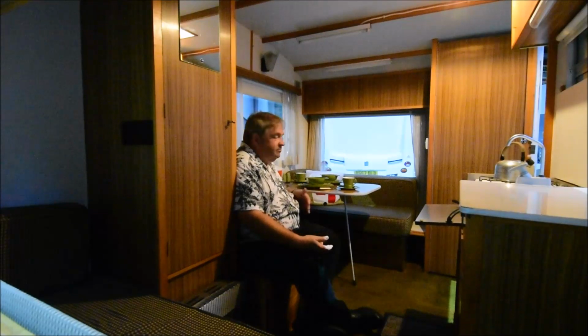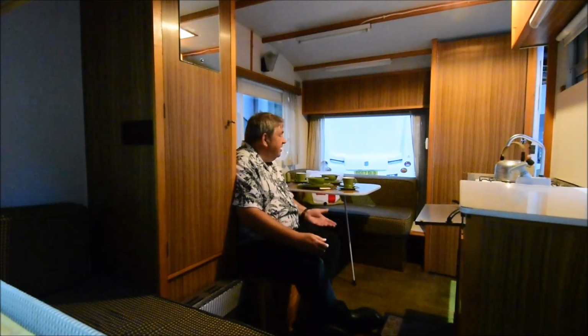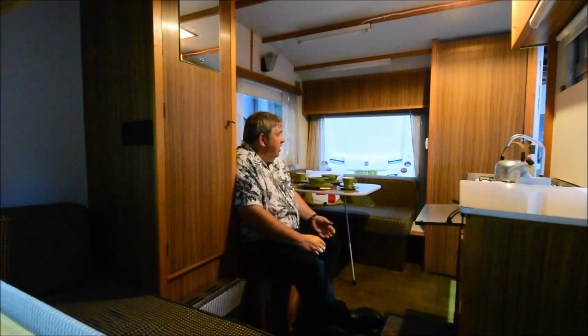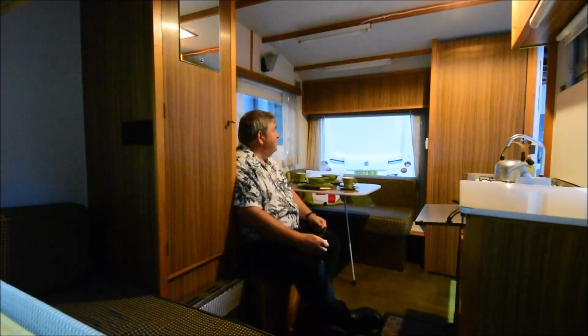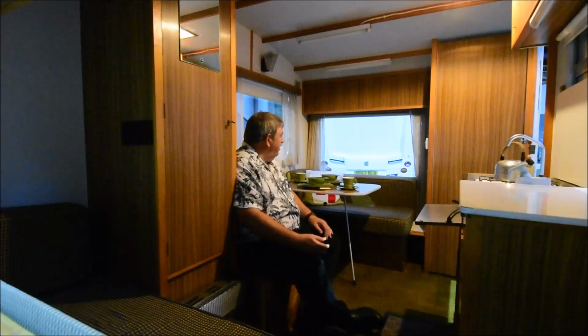Mum and dad, the 2 children, you're going away for your 2 weeks summer holiday, you towed this behind your Austin 1100 or whatever, and it's an adventure. It's a time when sites didn't have mains electrics, and some of them barely had showers. But it was fun. It was great fun. The lighting of the gas lamps at night, and just the general feel of how caravanning really was.